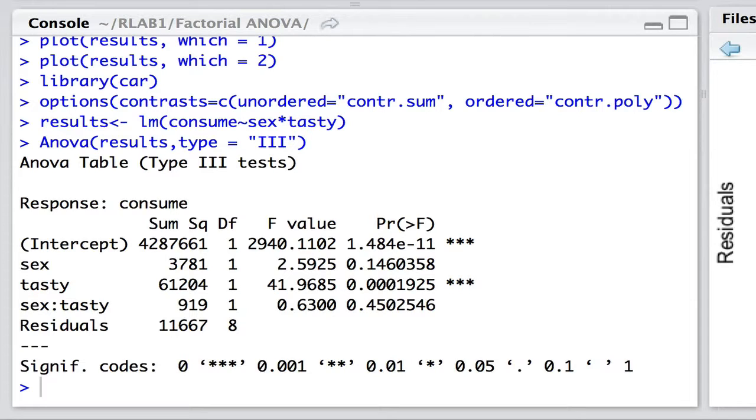Well, in this case, of course, as we anticipated, we get exactly the same breakdown in terms of the sums of squares and overall significance of our individual predictors, because there is no collinearity whatsoever between them. We again see that we've got a very highly significant effect of the state of the lard in affecting consumption, but no effect of the interaction or the gender main effect.